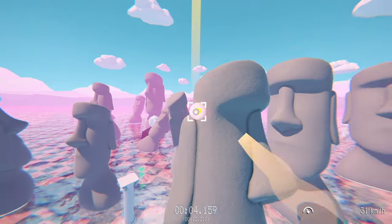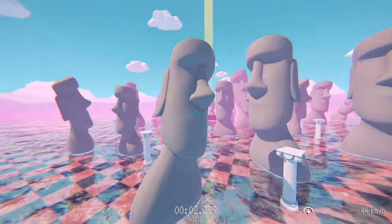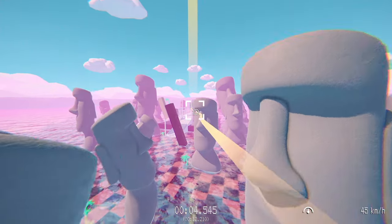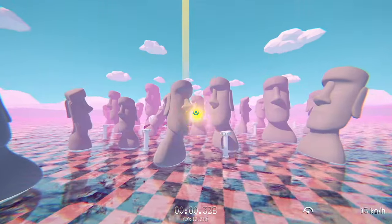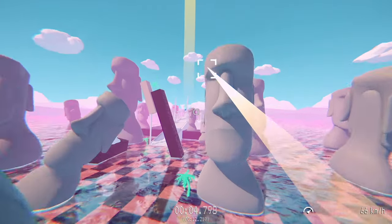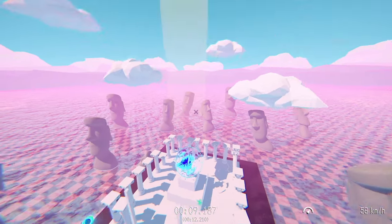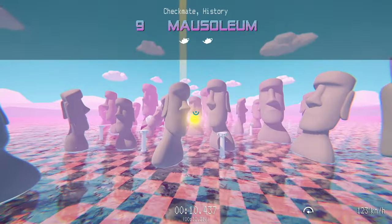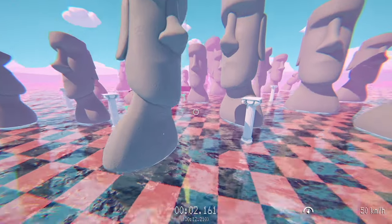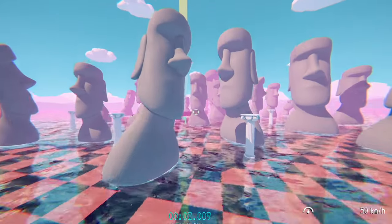Here we go. Question is, how do I go about getting to that side? Do I go to the left or the right here? I don't know. Keep hitting the floor. Dang it. There we go. Then I guess we could probably just get there from here. Oh, so close. Just a little bit more on that one and I would have got it. Oh no, I hit the palm tree.